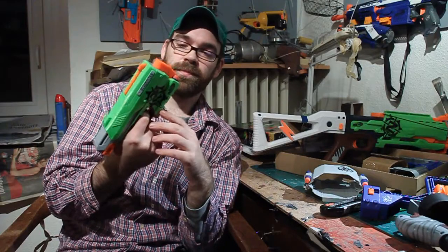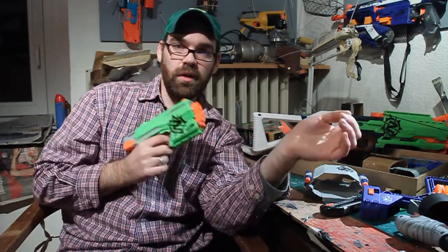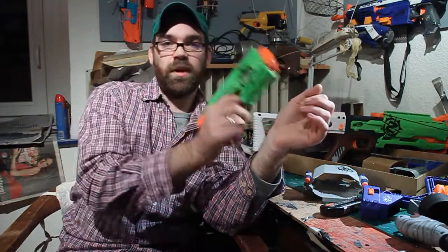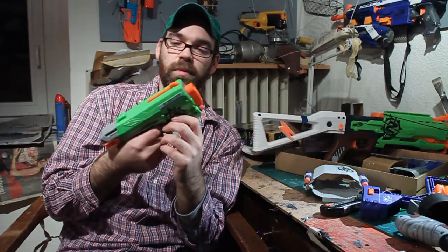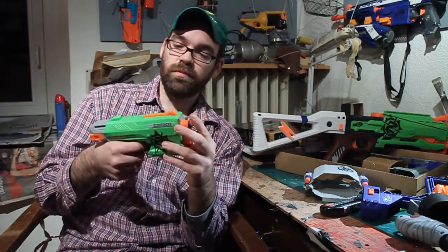But anyway, if you wanted, you could put another dart holder on, like the five-dart holder from the, what's it called, the Heartbreaker Bow. You could put it there, but then it's not holsterable anymore. What else to say? Not much.